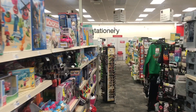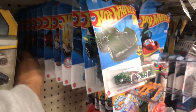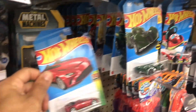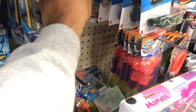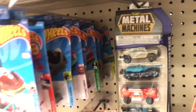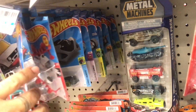Good morning y'all. Right now I'm by another CVS this morning, and at this location let's see — we have some GameStop exclusive variations over here of certain castings. A buddy of mine told me that this location had some, so I wanted to come check out and see what they had left over.